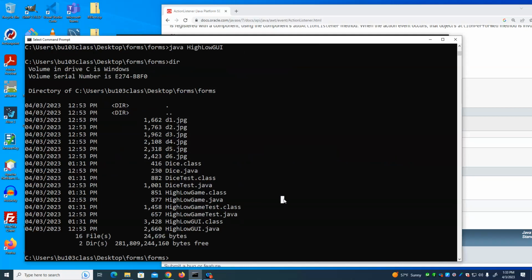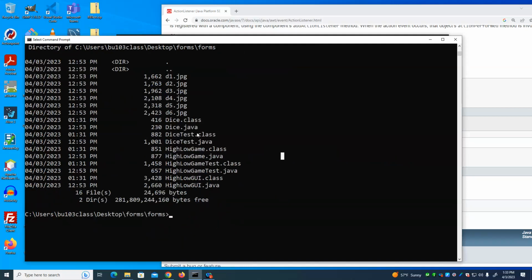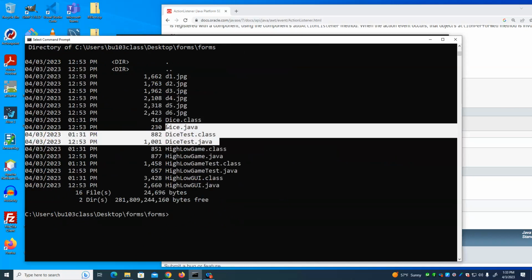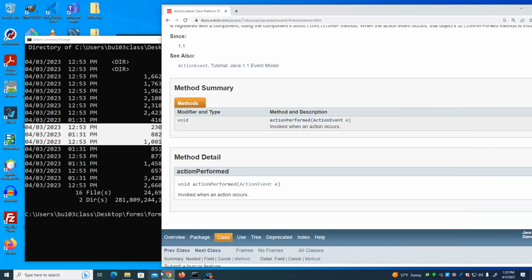Now, before I turn my dice class over, I want to make sure it works. I'm not just going to take my first stab at writing a dice class and be done with it. So I have a dice and a dice test class. Let's look to see what they do.